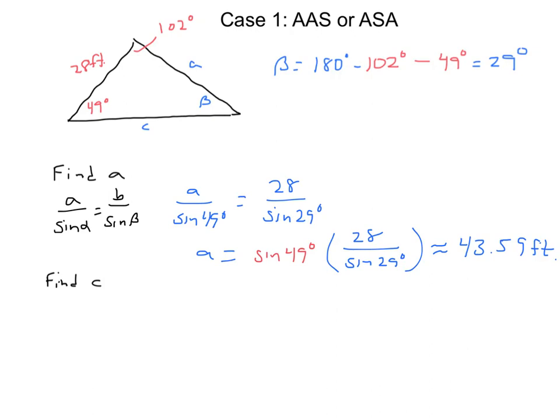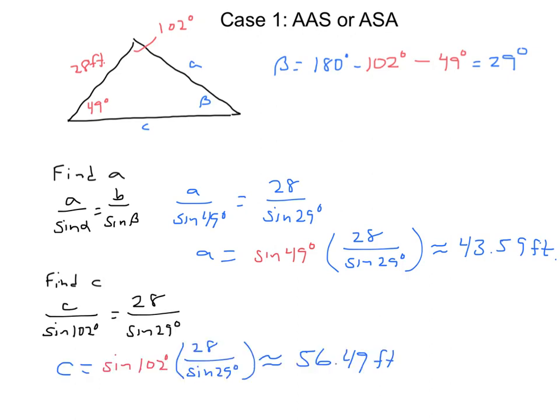But I'm hoping that everybody did well with this. What I would like you to do right now is pause the video again and find the length of side C. In order to do that, we're going to use given information. I would use this angle with that side, so 29 and the 28 feet, and then the given angle 102 with C. So set up your ratio, your proportion that you need to solve, and then solve for C, and once you get done, come back and we'll take a look and see how you did.